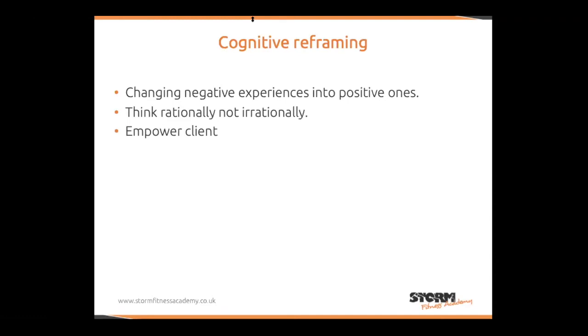You want to empower the client to make changes, so make sure that they always leave with the tools and the mindset that they can make this change themselves, and they can achieve anything. And this builds that self-efficacy that I mentioned before. Once you can achieve one goal, it becomes almost contagious, and you can just keep achieving more and more goals.